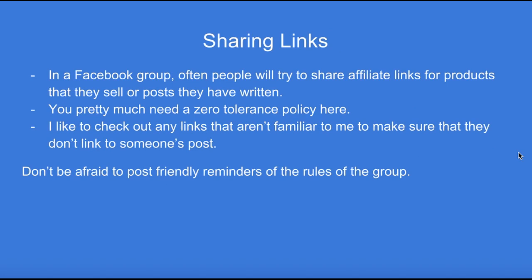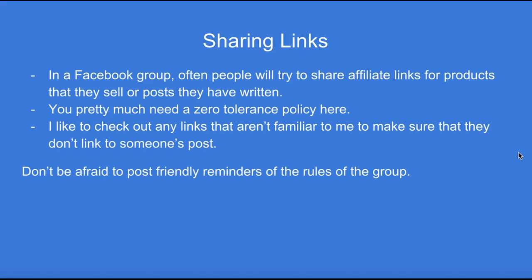In a free group, and often in a paid group, people like to share affiliate links for products that they love or that they sell, or posts that they've written. You pretty much need a zero tolerance policy here, because once one person is allowed to do it, everyone else will try to do it.